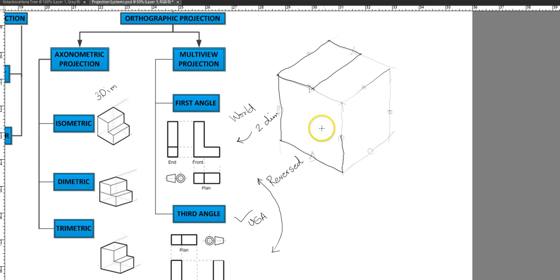Now again, the shape would differ if the object is a different shape. This is the easier shape, but when we get to learning how to draw isometric views, then we'll see exactly how to draw and learn the different axonometric projections, which is isometric, dimetric, and trimetric. So I just made this one over here using parallel projection lines. Okay, same thing goes with dimetric and trimetric.